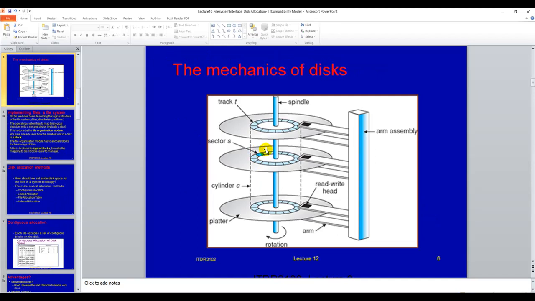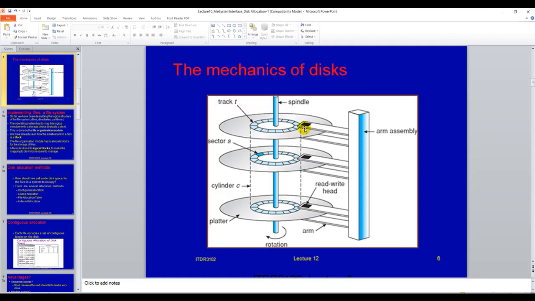So this is the read write head, and this is the platter. Over the platter you have many tracks, and tracks are divided into sectors. Whenever any data has to be read from the disk, the read write head has to move from one track to another, and place its head above the sector to do the reading or writing. The platters rotate around this spindle.